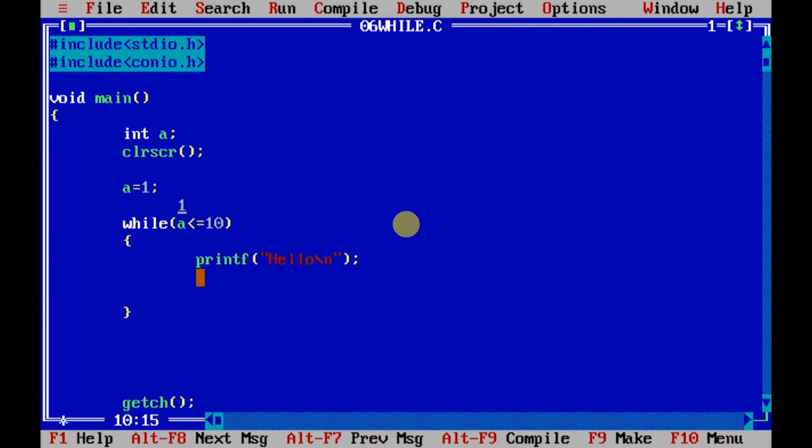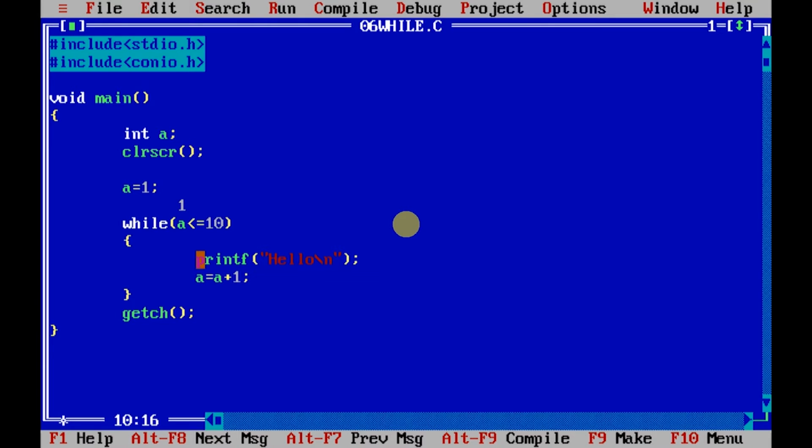To do that, we'll write increment statement here. a is equal to a plus 1. So add 1 to a and store that incremented value to a. Let's try to understand this program from the beginning. It first stores 1 in a. So here a has 1. 1 is less than or equal to 10.